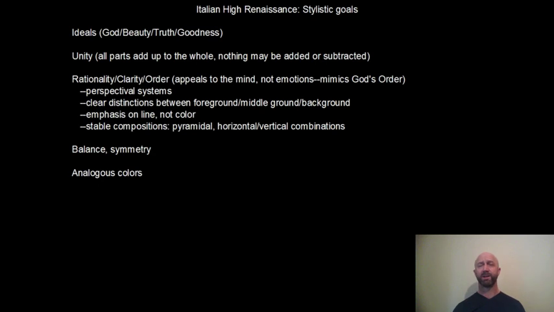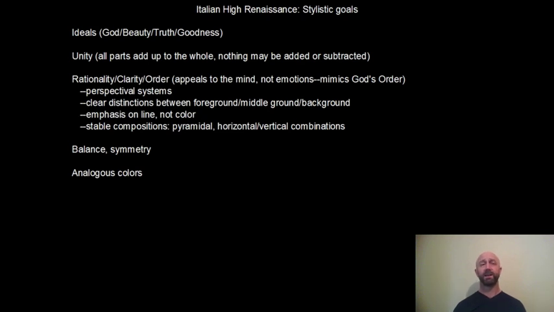Now, if you've taken a writing course, a good analogy for this would be when someone is telling you that if you're writing an essay, you have to have a thesis, right? You have to have this central concept of your paper. Everything in the paper should support the thesis, right? In writing, that's the idea. In a painting, the same thing. Everything should be supporting the overall message, and that's what the unity of the work is.